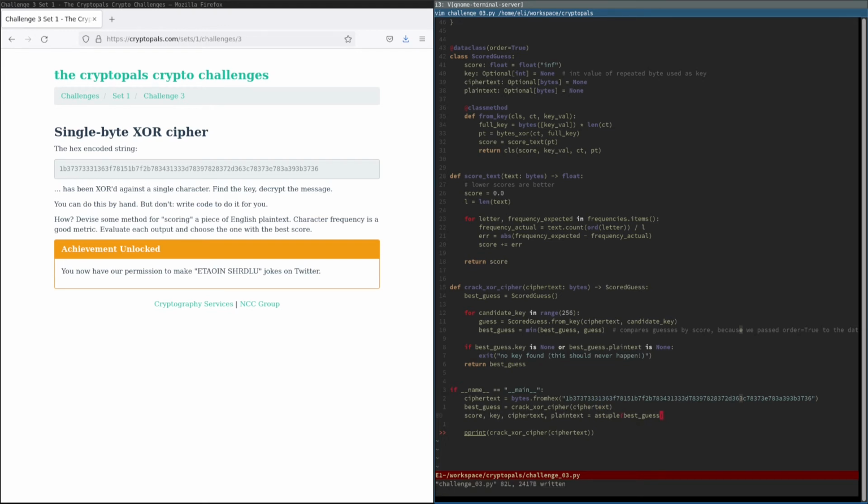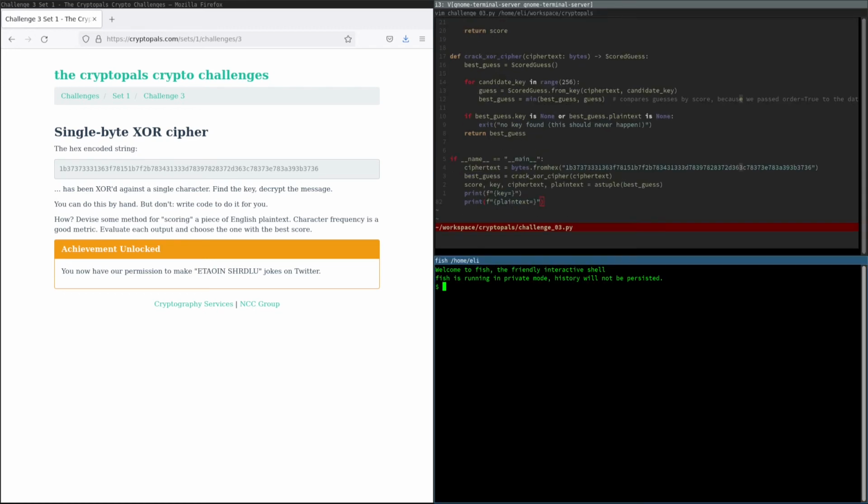When you want to get the values out of a data class really tersely, you can get them by name. You have to do this for all four, but personally, I'd prefer to only have to write their names once and keep it all in one line, and this allows you to do that. You just have to make sure that this side of things is specified in the same order as the values are declared up here. And now we can just report the key in the plaintext. Note how easy it is to keep both of those associated, by the way. No need to worry about type signatures or tuple ordering, any of that crap.